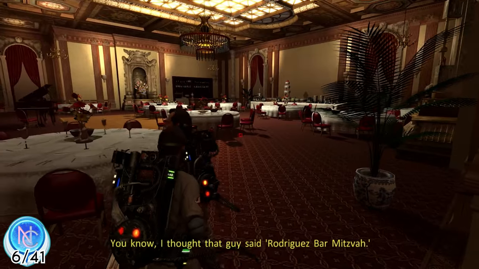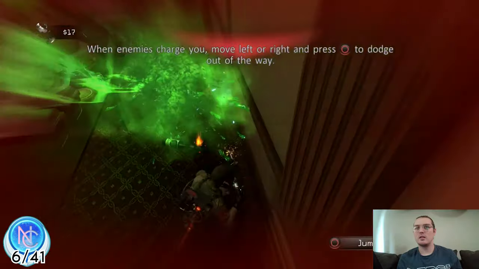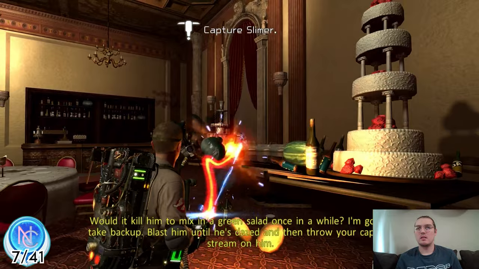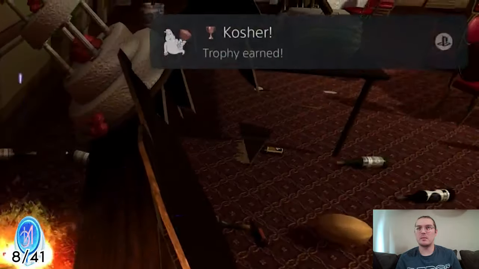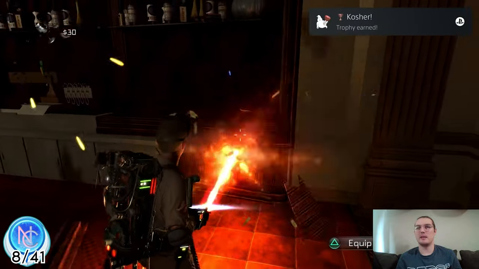That was easy. We then catch up with Slimer in the ballroom and grab a few more trophies. Oh, I feel so funky. What did I get that for? Just got smashed. Oh, get slimed by a charging ghost. And cook this ham. Where'd the ham go? There it is. Cook the ham. Yeah, kosher. Nice trophy for cooking the ham.